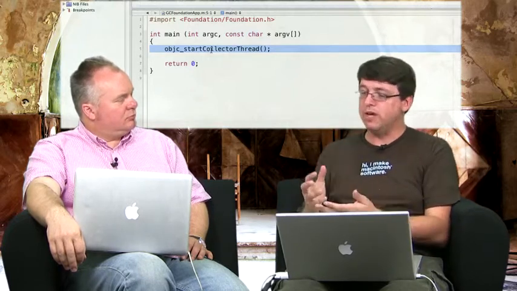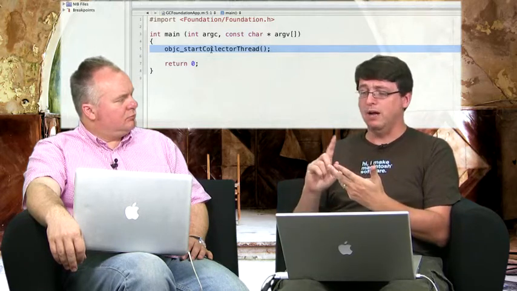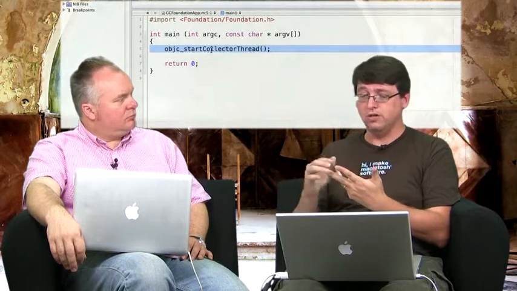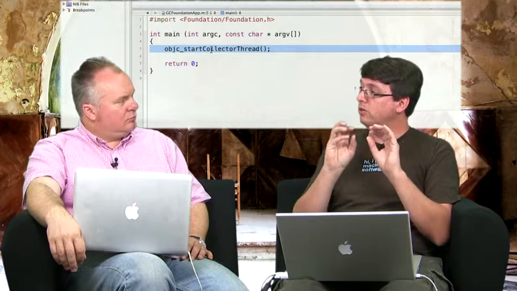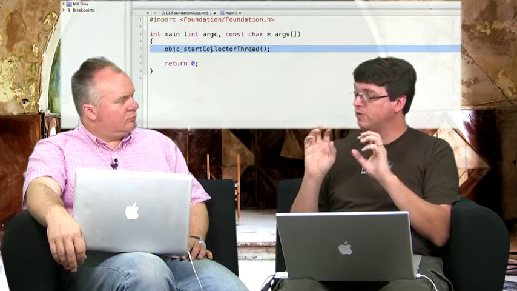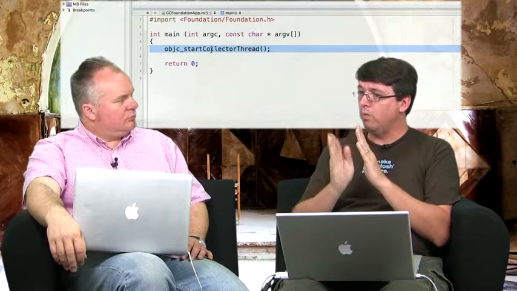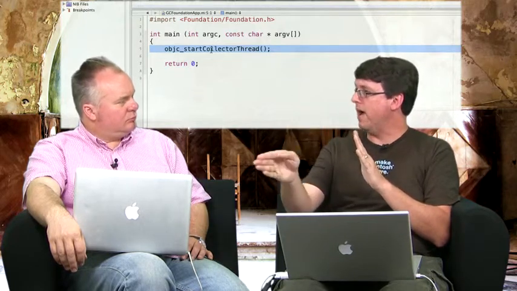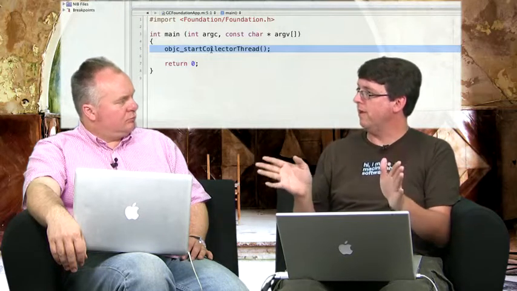Root objects are basically global variables, stack variables, in other words variables on your current stack, and external references. It then looks at each one of those references and walks through their object graph to any of the objects that they refer to as well.